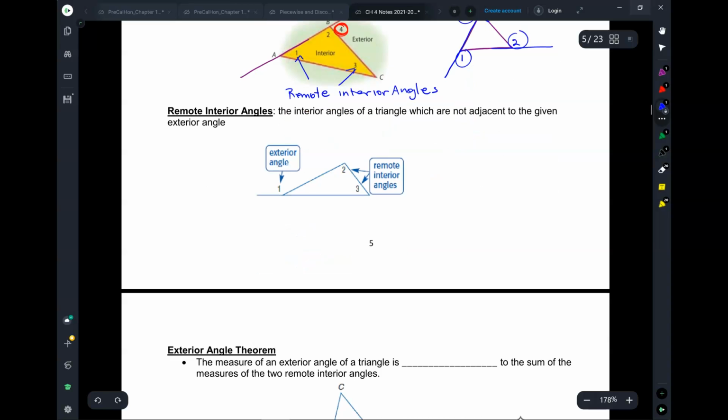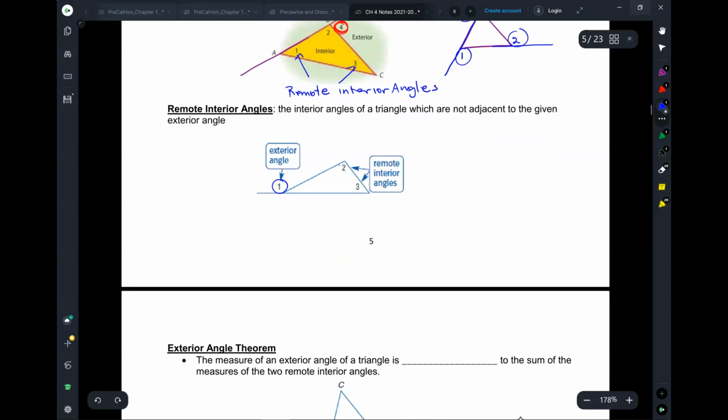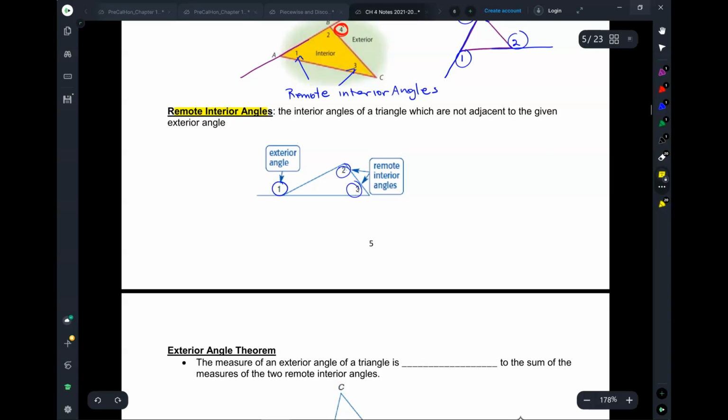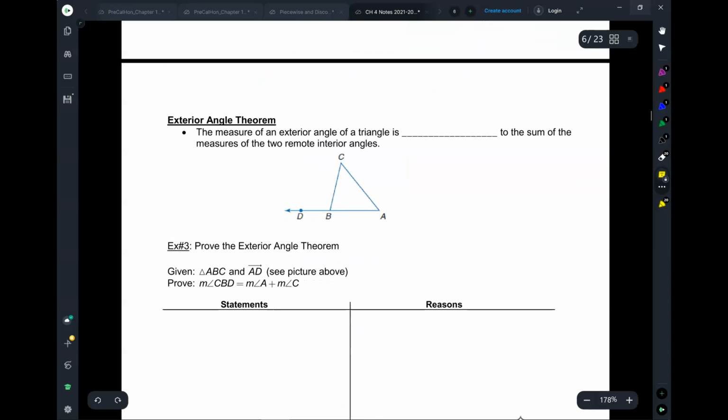Another diagram here, right? You have an exterior angle here. These 2 are the angles inside the triangle that are farthest away. They're called the remote interior angles. The other one is just adjacent, right? So you should know that term, remote exterior angles. Sorry, it's interior, not exterior. Remote interior angles. Right, there's no remote exterior. Angle 1 is the exterior angle, and it corresponds to remote interior angles. And the reason why you need to know that term is because it's got a theorem.